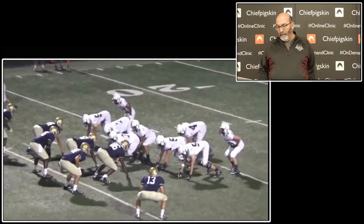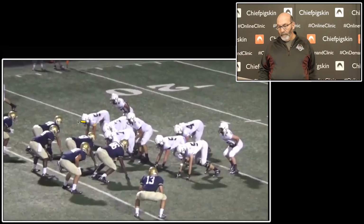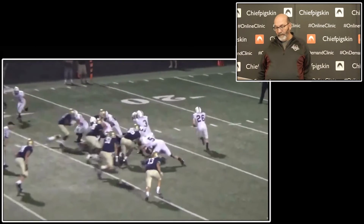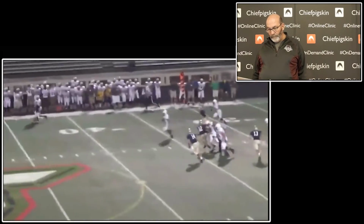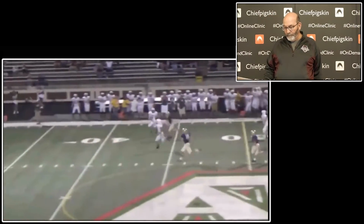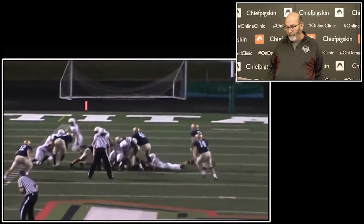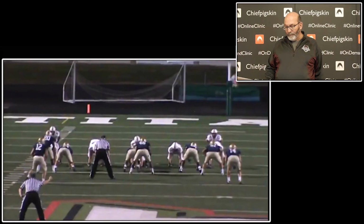Okay, watch again. Tackle's responsibility is to block the stack backer, the third backer, whether he's on or off the line of scrimmage. Here's our read. Halfback is supposed to come in here and help block the mic. If the mic disappears, he should continue on and try to pick up somebody else, like 14, who ends up making the play. Let's look at the backside of this, or the end zone shot. The play side half never got through to the mic.